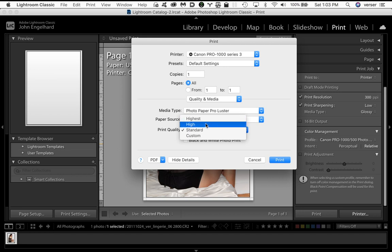In my opinion, it's really difficult to see the difference between high and highest. You should know that if you do go to highest, the time it takes to actually make the print is considerably longer. So the smaller the dot, the longer it takes to do the print. For me, a good compromise is high, and that's what I'm going to pick for this image. This is a color image. We will look at advanced black and white in just a little bit, but at this stage of the game, I'm going to leave that off. And then at this point, you would simply click on print.